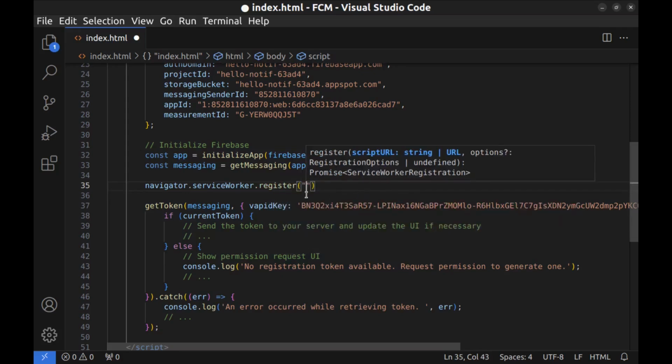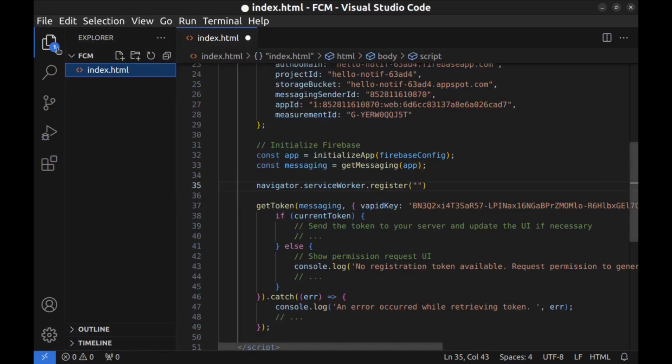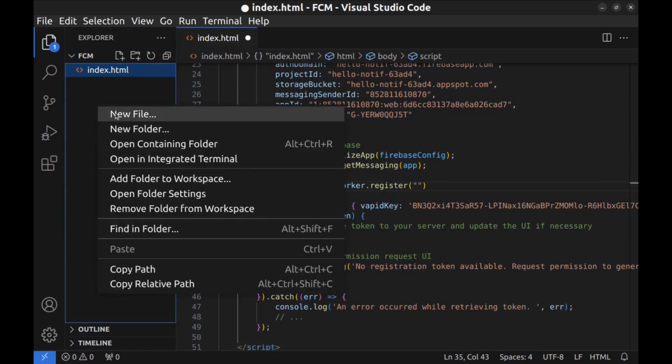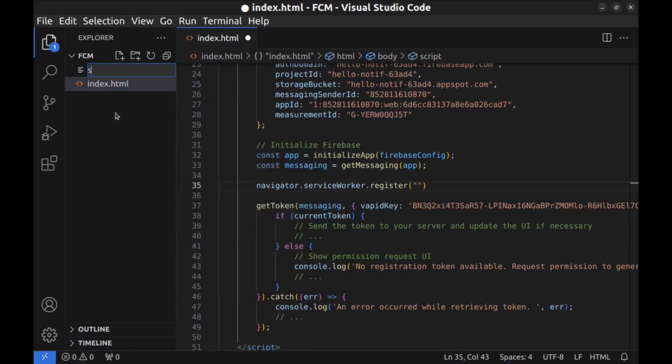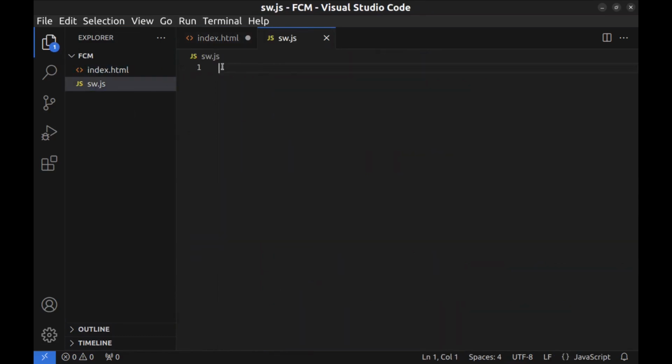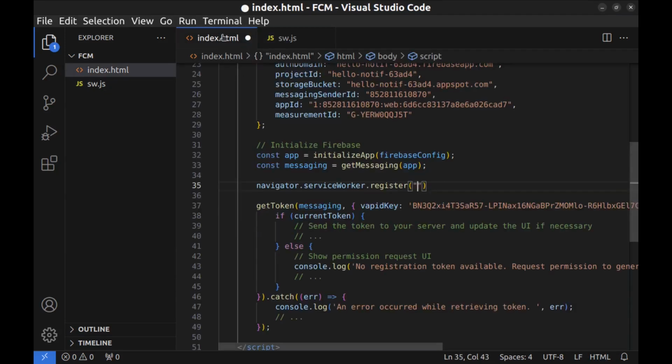And here put the path of service worker file. Service worker is a simple JavaScript file. Create a JS file here. Leave it empty for now. We'll add code later. And put it here. Alright.